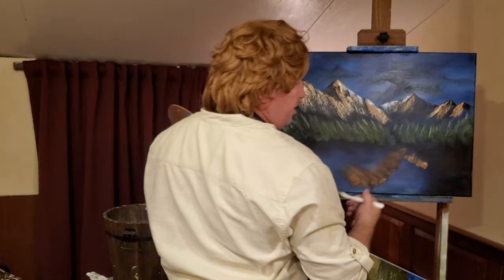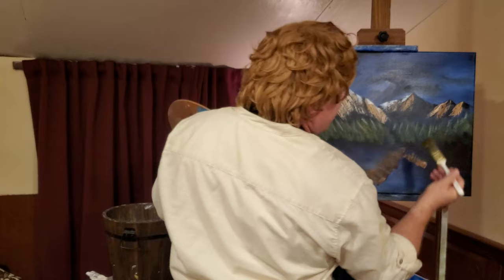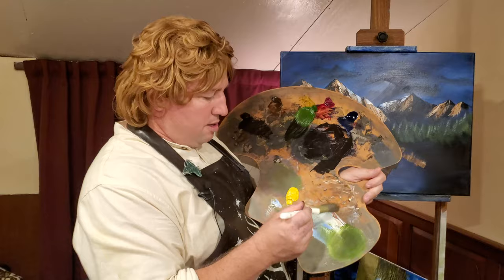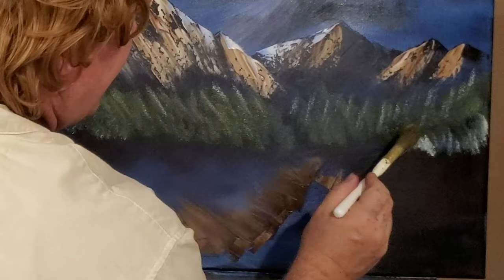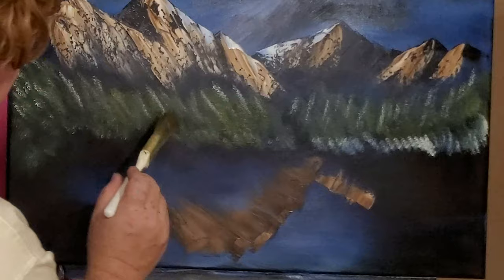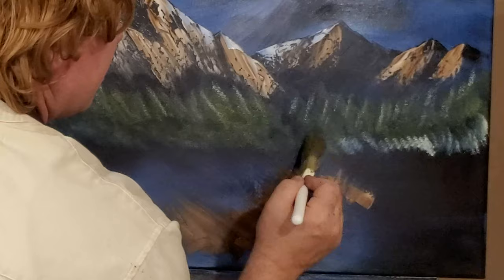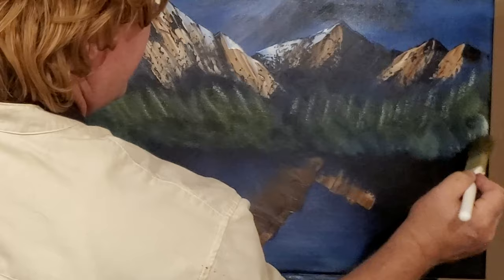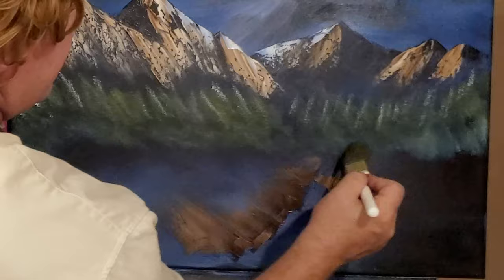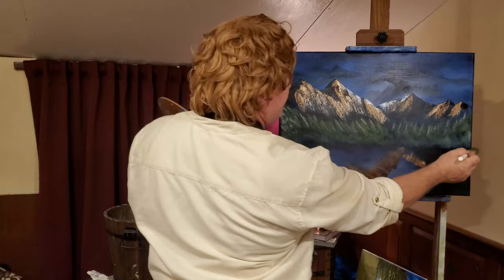All right, what we're going to do is we're going to come in and we'll just tap this out now. What we want to do is maybe come in to some of that white that we have and we'll tap that on. This is just going to give some mist at the base of these trees. There you go. Just tap that in right at the bottom, making that misty color there. There we go. Just bring that up right into your trees. Right there. There we go.